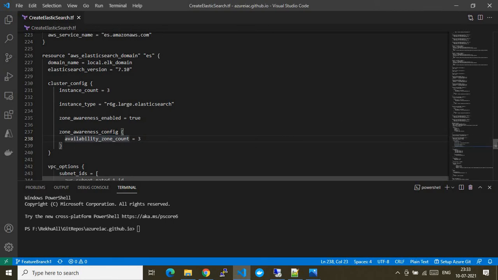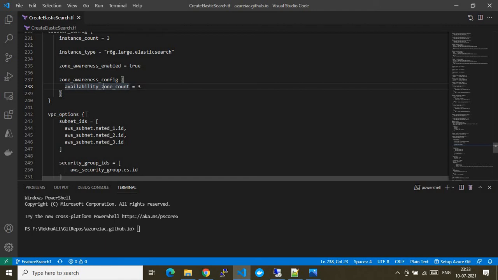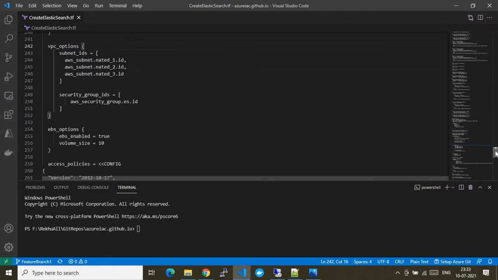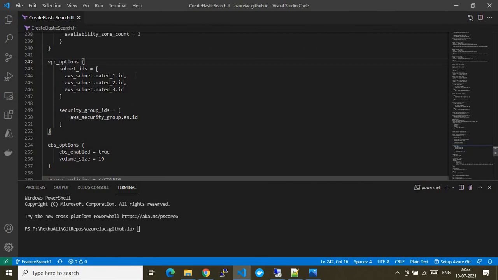Now let's go to the next one, where we are configuring the VPC options. Under the VPC options parameter object, we are giving our subnets, where the Elasticsearch cluster is supposed to be hosted. The subnet IDs I'm pointing to are nothing but my private subnet IDs. The nated_1, 2, 3 are nothing but my private subnet IDs. So that's the reason under the subnet IDs array, I'm pointing to those subnet IDs. Then the security group.